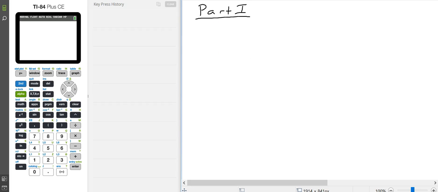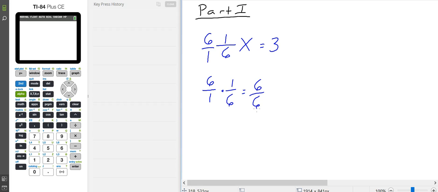Let's try one that's a little bit harder. 1/6 of x is equal to 3. We need 1/6 of some number that's going to give us 3. How do we find what that number is? If we multiply the left side of the equation by the reciprocal of the coefficient of x, so the coefficient of x is 1 over 6, if we multiply it by the reciprocal, by 6 over 1, then 6 over 1 times 1 over 6, let's see what that gives us. 6 times 1 is 6, 1 times 6 is 6, 6 over 6 is 1. So we would just be left with an x.